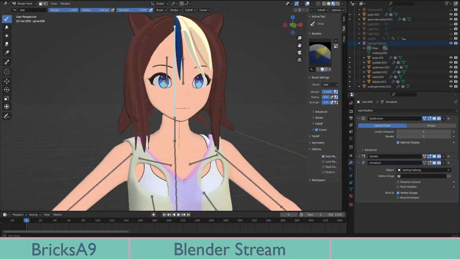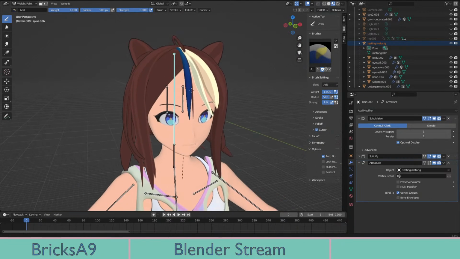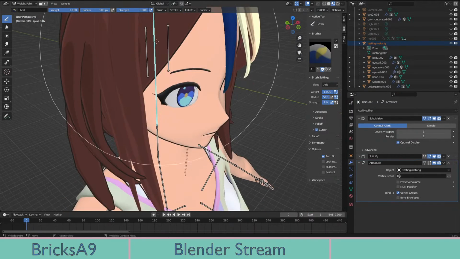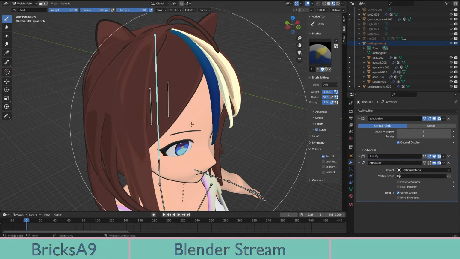I don't really know because if I make it so that this is affected a lot by this bone here, it might be frustrating for me. I'm not sure, because it's my first time doing a model like this.